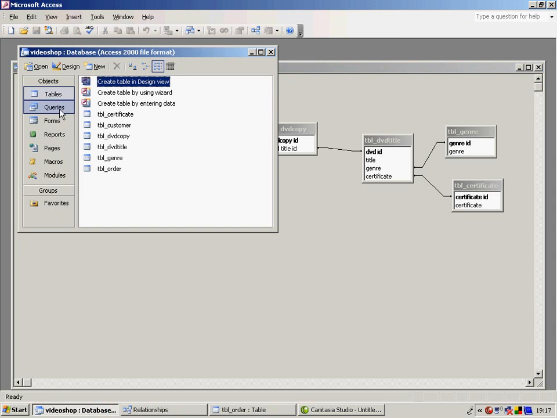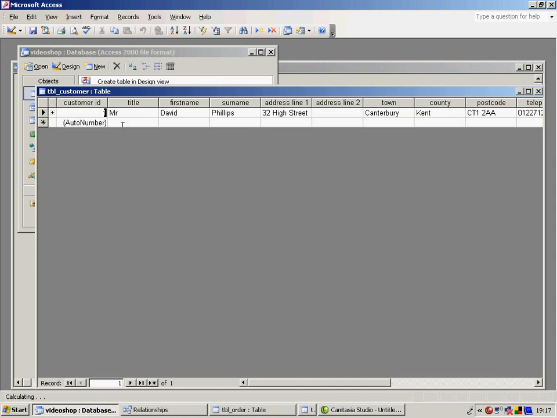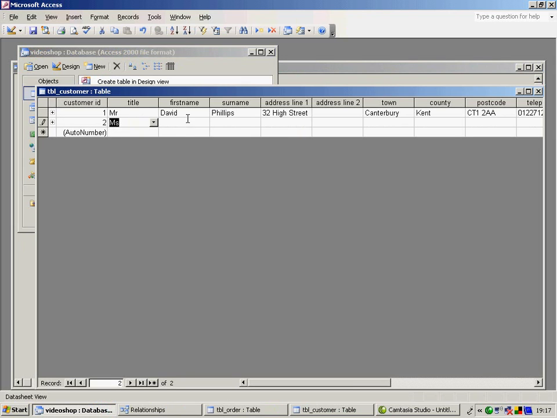Let's go in our tables now. Let's go to our table of customer, and we'll put in a Ms. Let's have Sarah Smith. Oh, she does not have that. Thinking about it, let's put down Sophie Smith. That'll make sense because I've made some more acted videos, and that will make more sense when we get there. And we need to put a postcode in for her, which is actually going to be CT11AA. That'll make sense when we get to that point.